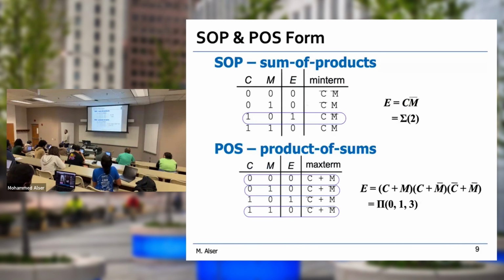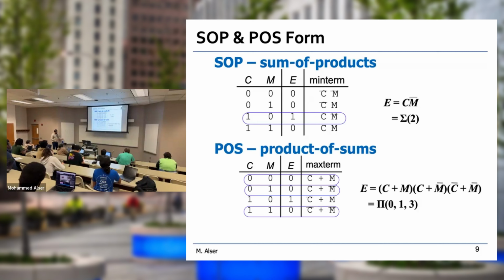Now, in case you are in doubt, you already have this in the slides. Okay. So compare this with that. No mistakes, all correct. All right. So if I give you the question without asking you which form to use and ask you just to build the Boolean equation, which method would you use? Sum of product, right? Why? Because it results in a single term that's easy to optimize later on or easy to build.